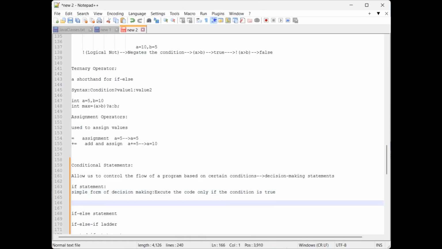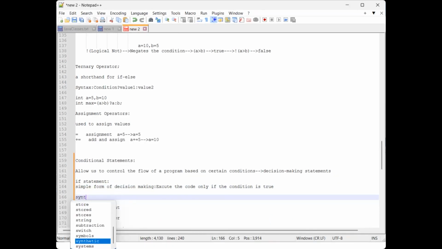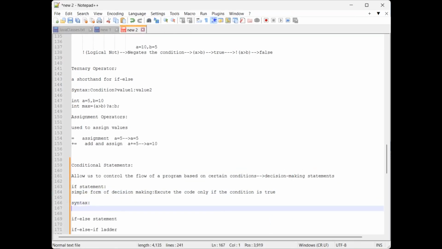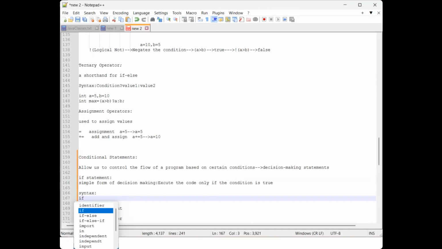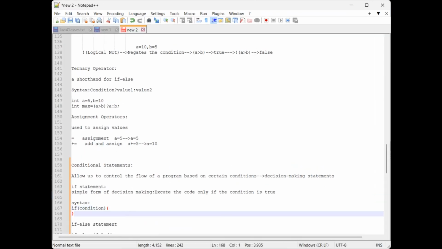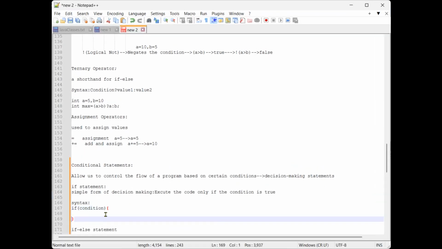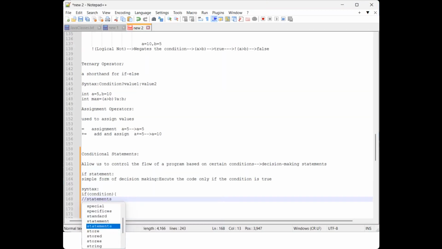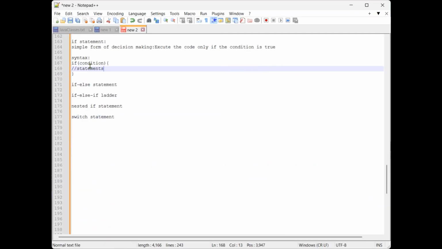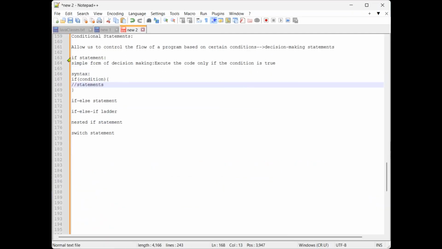So here the syntax will be: we will write the if keyword and the condition in the brackets, and inside we will write the statements or the block of code. This is the syntax for the if statement. What is the if statement? It is a simple form of decision making.